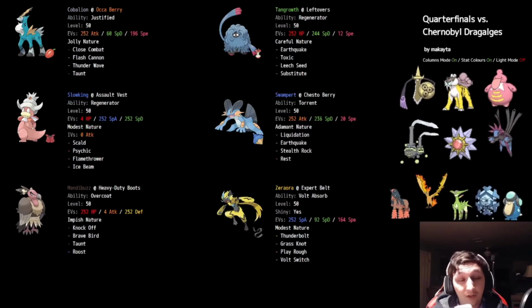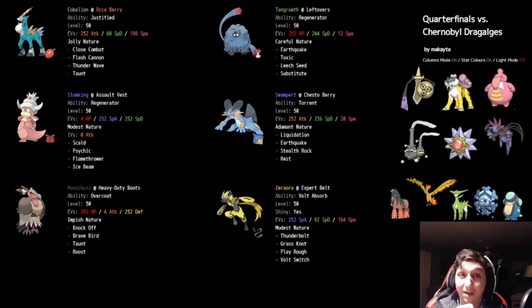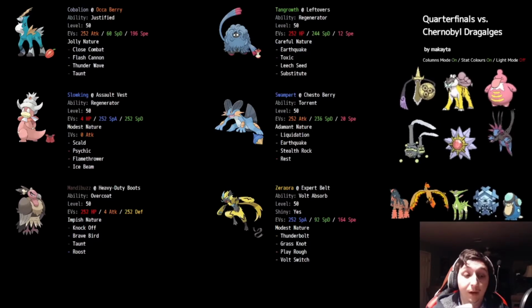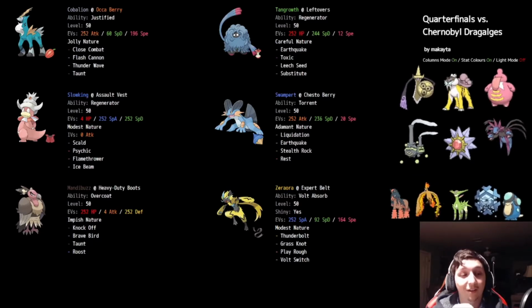Mandibuzz does not die to a Stone Edge unless it crits, which would be very unfortunate, but again, it's a Stone Edge. It can miss as well. I've been very lucky with my opponent missing this season. I don't expect it to happen again, but if it does, I'm going to be very grateful. But yeah, for the most part, Mandibuzz is just a huge monster.